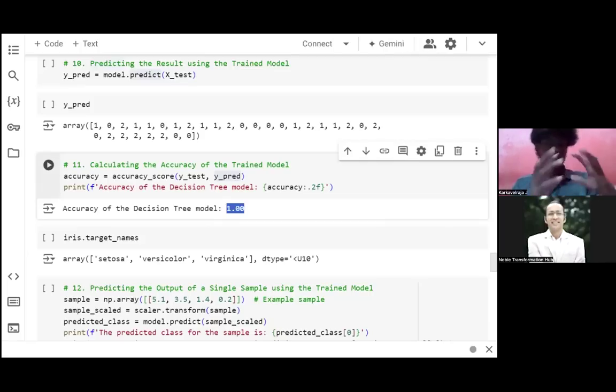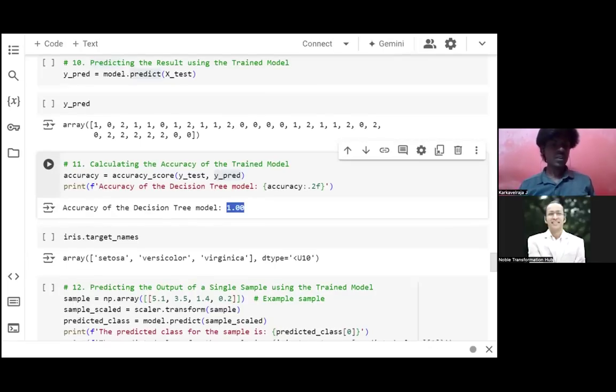So that's the reason you need to remove the complexity of this model. This is an even greater problem for decision trees and also for random forest. You need to tweak the parameters so that you can remove the unnecessary things within the decision tree.